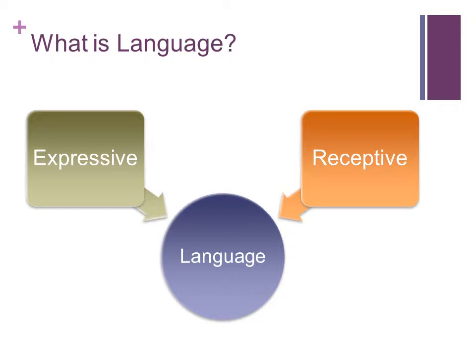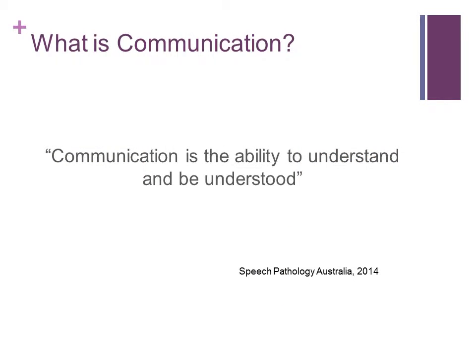Language can be separated into two areas, expressive language and receptive language. Expressive and receptive language refer to the way a person uses and understands language in a variety of forms. A person who has had a stroke may work with a speech pathologist in a rehabilitation setting on areas within expressive and receptive language such as word order when speaking and understanding instructions.